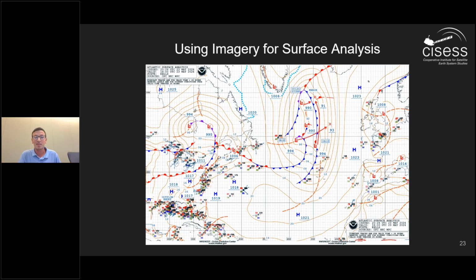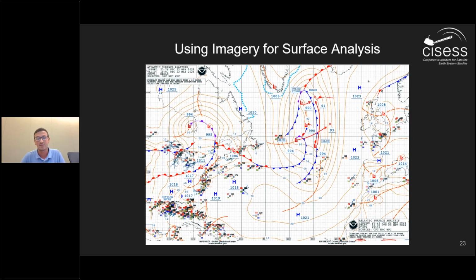So I'm going to get into some imagery for drawing our surface analyses. There's more than I'm presenting here. I just wanted to give another surface analysis map and show some imagery. We're going to be focusing southeast of Greenland, a really elongated system here. You see a gale down to the south and a developing storm to the north in late May.